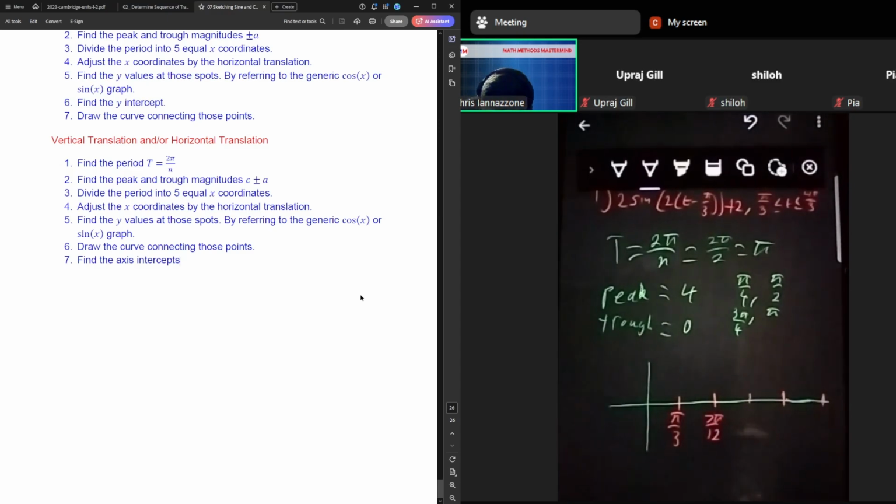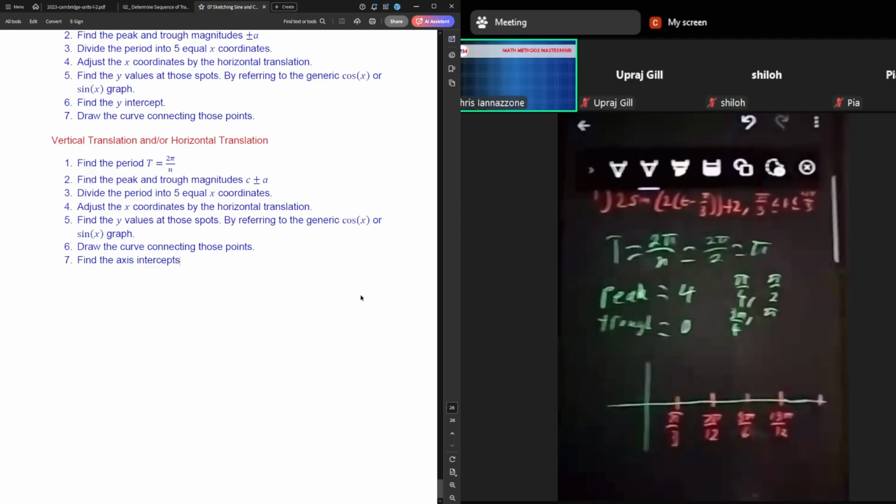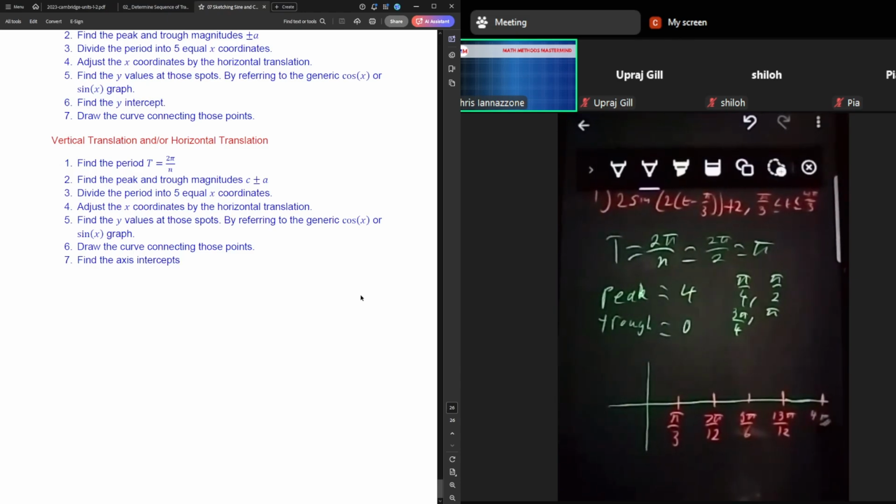And then, actually even from here, this would just be a repeated addition of pi over 4 anyway. So I guess we could just do that. Plus pi over 4. Get us to 5 pi over 6. Do it again. Plus pi over 4. Get us 13 pi on 12. And if I've done this right, yeah, the last one's 4 pi over 3, which is what we would expect if you add pi over 3 to pi.